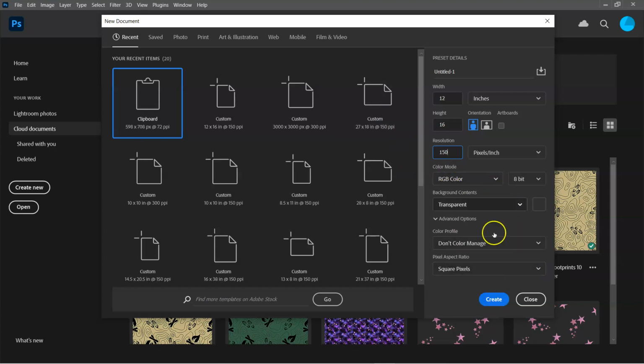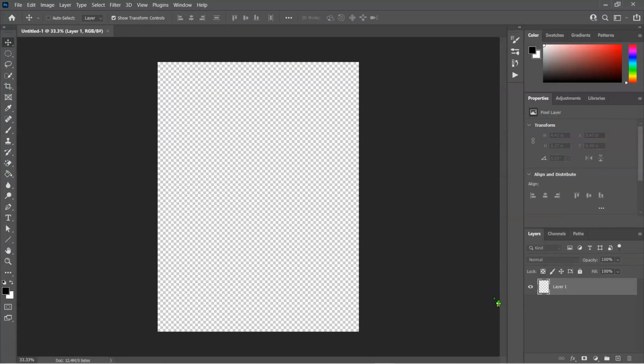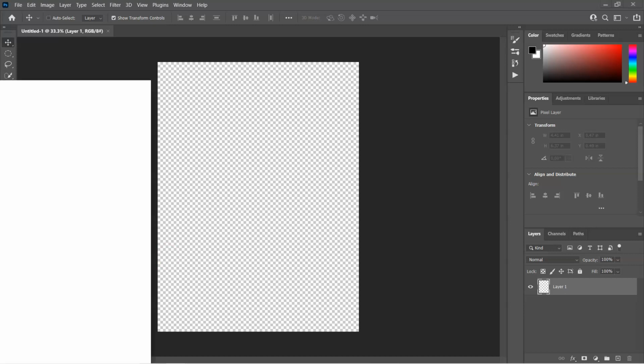I'm going to leave it in RGB color. When we export, we'll be changing it to sRGB per the Printful requirements. And now we've got this blank canvas, and we want to leave it like this. We don't want to fill it in with any color unless that serves a purpose for the design. So keeping this in mind, let's go ahead and pull up Printful so you can see a little bit of where this would go.